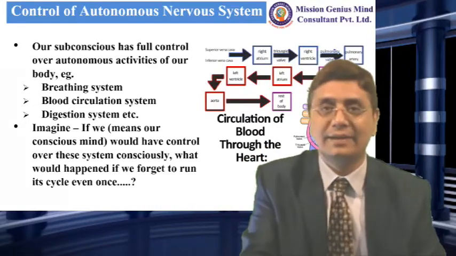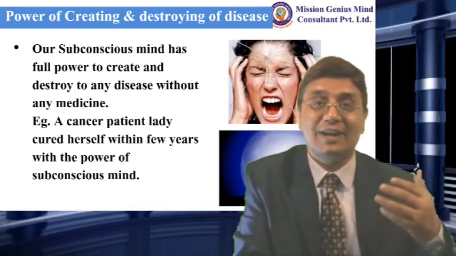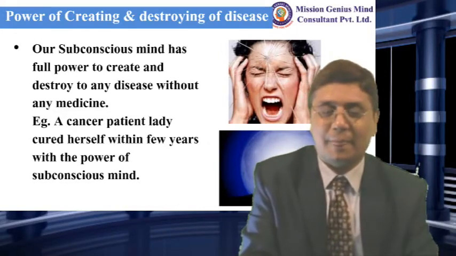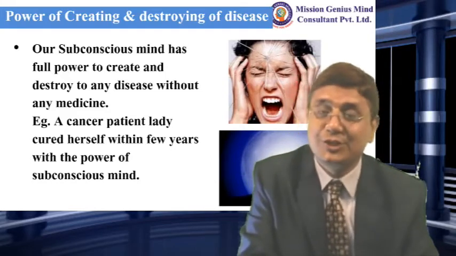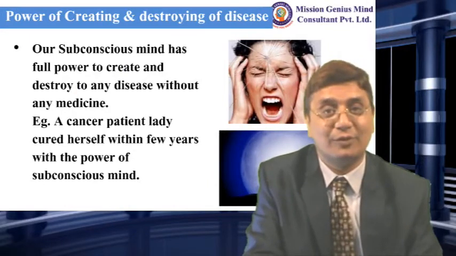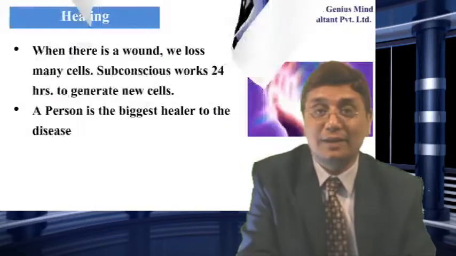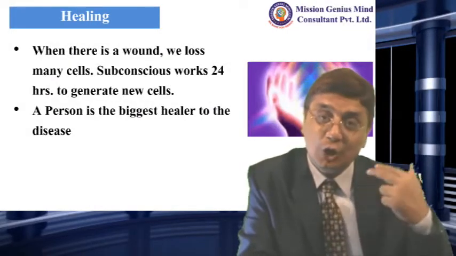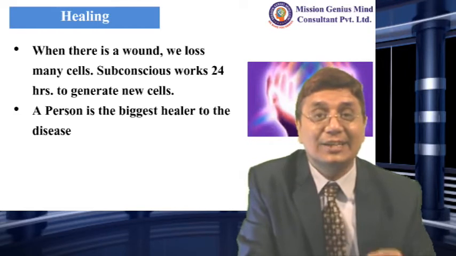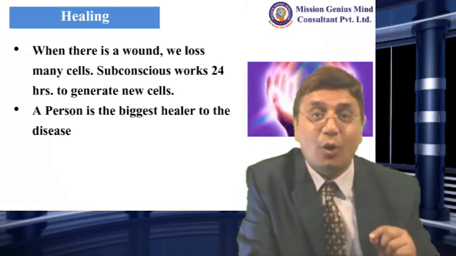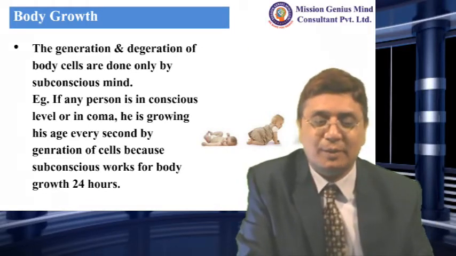Okay, and similarly, the power of creating and destroying disease lies with the subconscious mind. The subconscious mind is so powerful that it can produce the disease, it can destroy the disease. Once we understand this particular fact, we know the key to destroy the disease. All kind of healing is the control of your subconscious mind. All kind of healing. Body growth is the task of your subconscious mind.